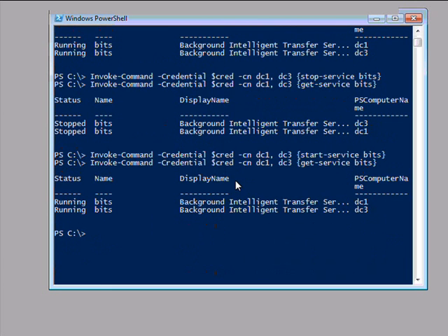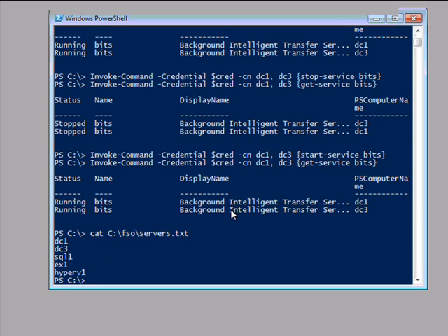Now, as I showed you yesterday, I could easily read the contents of a text file and run this command against all of these different computers. So I'm going to use the cat command and get the contents of C:\FSO\servers.txt. And it lists a number of computers: DC1, DC3, SQL1, Exchange1, and Hyper-V1.